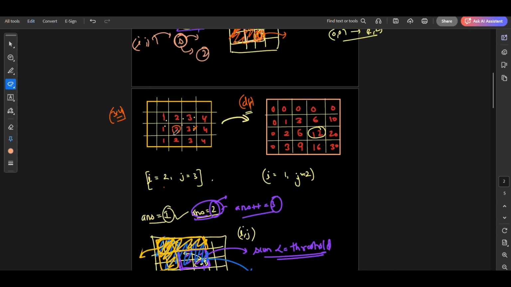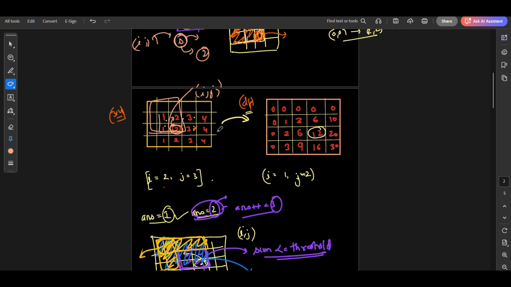Okay, let's say I'm standing at this part, i comma j. I want to check the answer for all of the elements that are included till now, all of these elements.